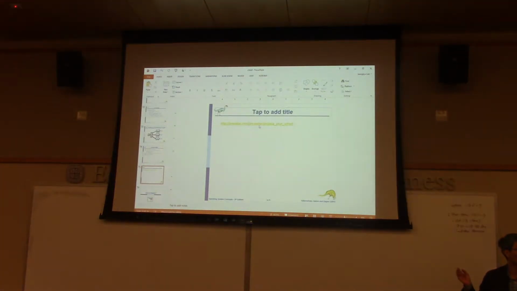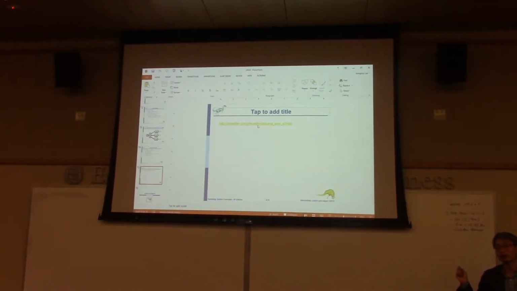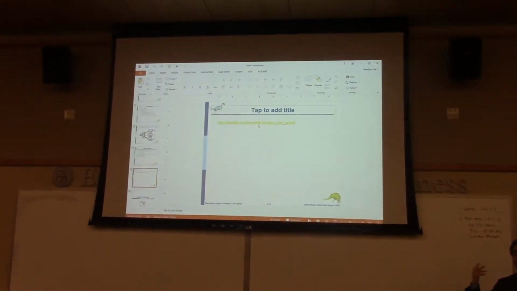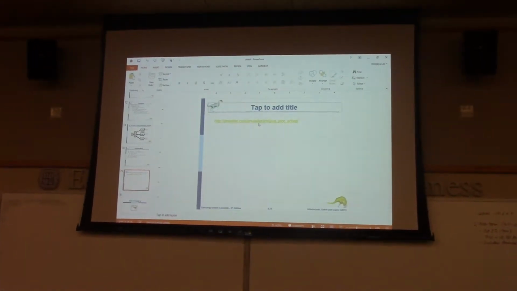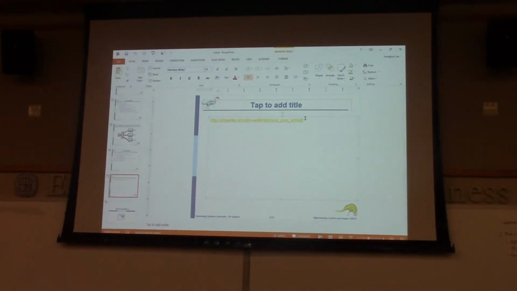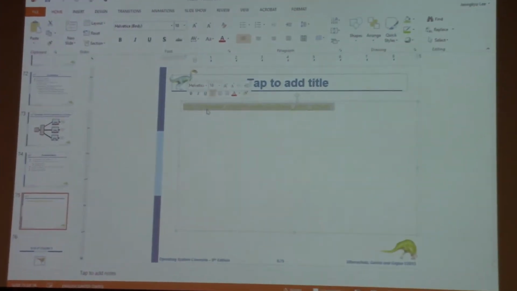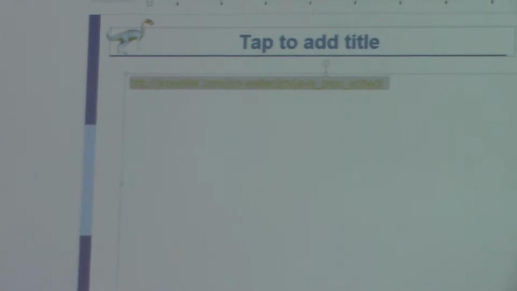Okay. Go back to that. So if you go to, I try to run the program. This is a Java application with the Java file, so you can just run it. If you have the Java version, you can quickly run the program. If you go to this link, this is a kind of simulation of the CPU scheduling. So please run the program. It's very simple and intuitive to understand.